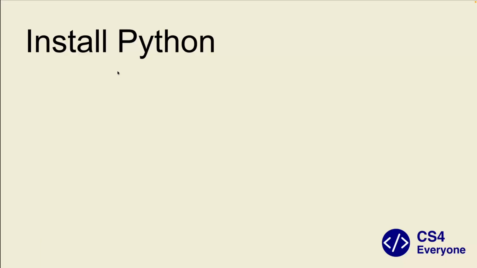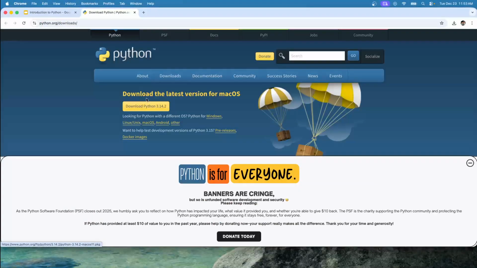In this video, I'm going to show you how to install and set up Python. Alright, let's get Python installed. Click on this link to download Python from python.org. Click here if you are using macOS. If you are using Windows, you should install from this link. Okay, now let me install.